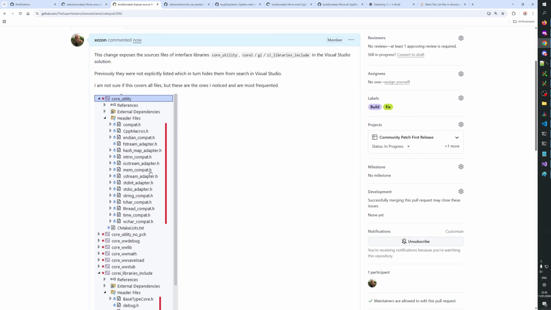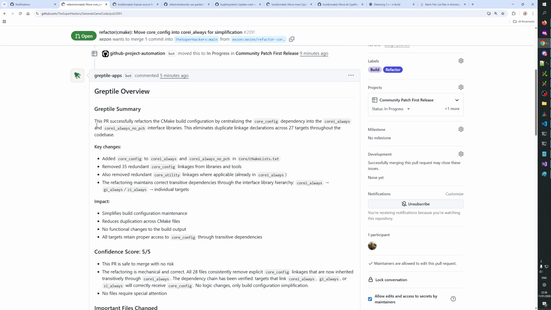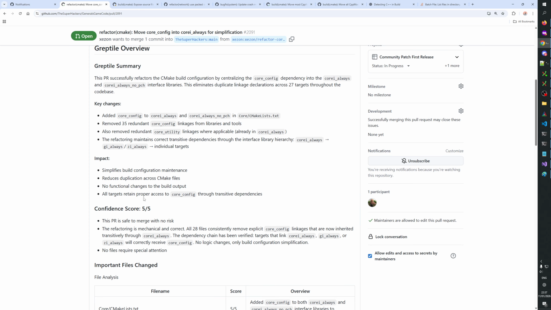Then, what is this? Again, AI review, yeah. Okay. This PR successfully refactors. So successful. I really like this AI overview here. Wow, so professional. Confidence score. This PR is safe to merge with no risk.